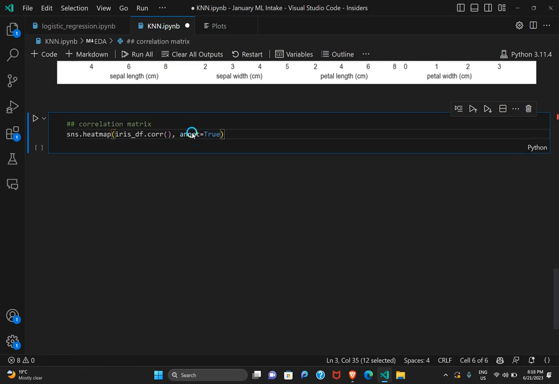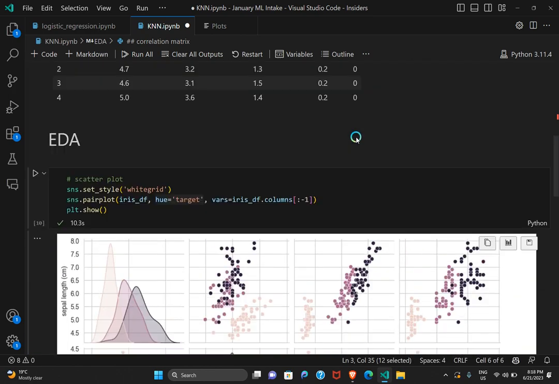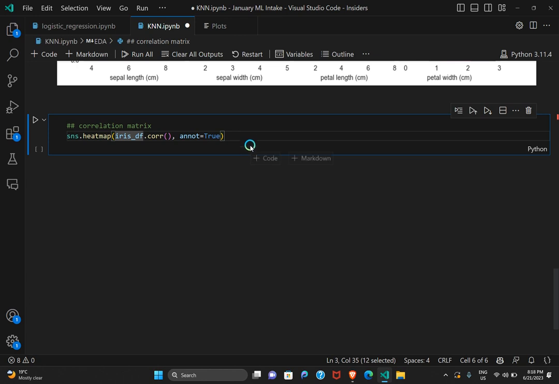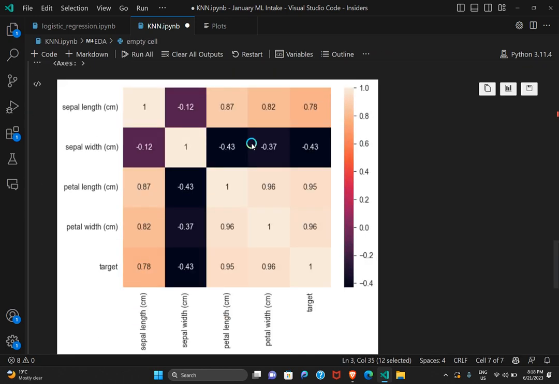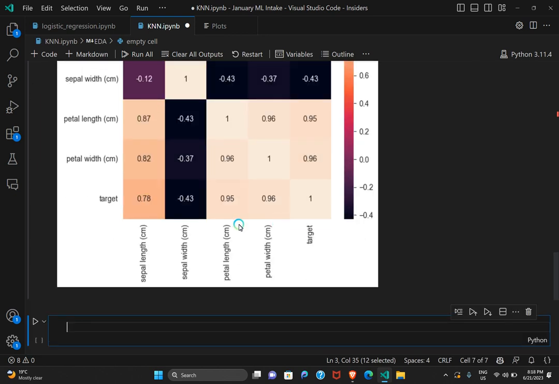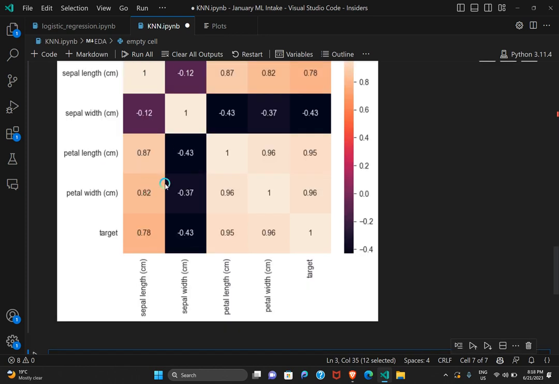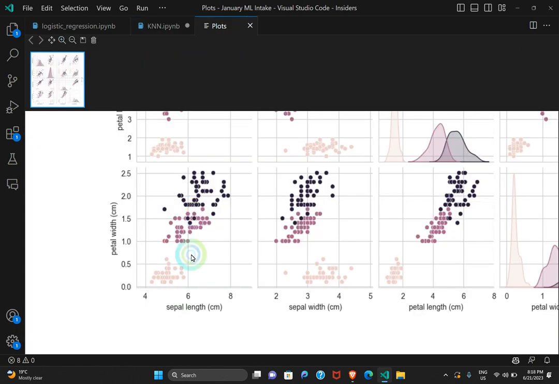We are going to have sns heatmap of df iris, and I exclude that column, though it's not a must. So you can see, for example, that the petal width and the sepal length are positively correlated, which is being shown here.